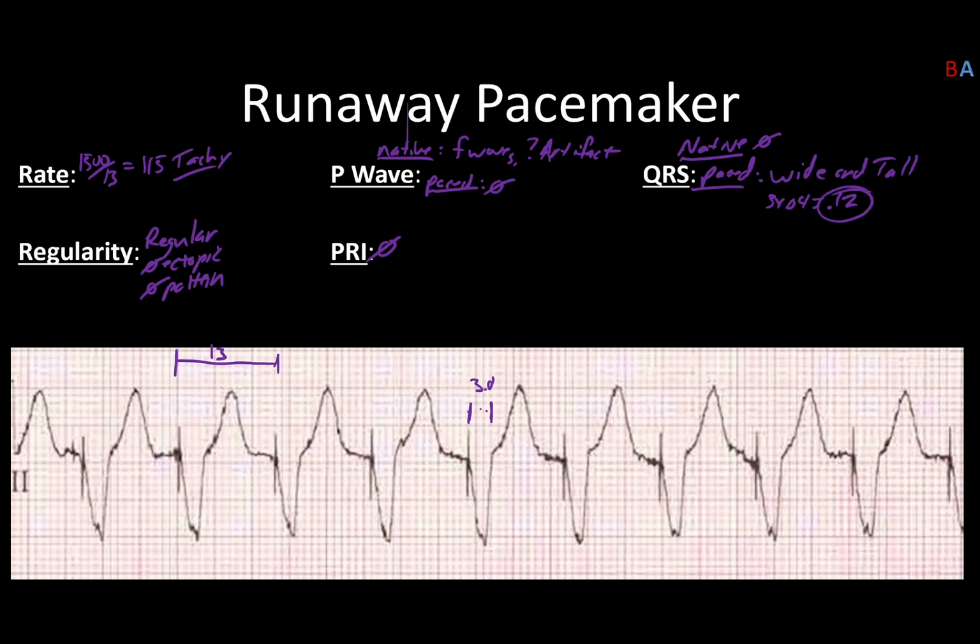So technically that is normal, but we do have the pacer spike right in front of it. Each spike causes a QRS. So even though it is not extremely wide, the ones that are like 0.20 or anything like that, we can definitively say that those pacer spikes are causing the QRS so that we are V-paced. Not to mention, you'll notice that the T wave is going the opposite direction of the QRS. That's just one more feature that we can use.